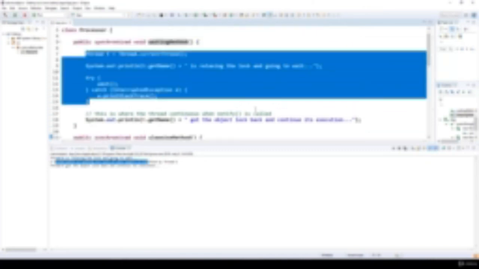As you can see, this is when the threads are sleeping for 3000 milliseconds. And what has happened? First of all, the waiting method is called. So first of all, we are going to sleep for 3000 milliseconds. And then we called notify. Notify is going to allow the other thread to run the waiting method.